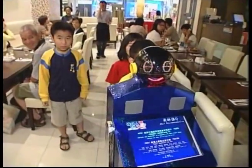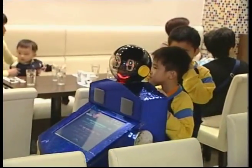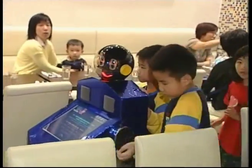The owner of this robot, Director of Cyber Robotics Technology Peter Chow, says that this machine can provide service with a difference. Hong Kong people like the high-tech gadgets, and since the launch of the robot, the sales of the restaurant increased by 20 to 30%. Customers like to come in to place an order with the robot waiter, and the kids like it more. They play with the robots.